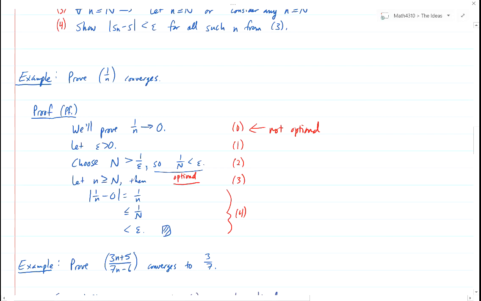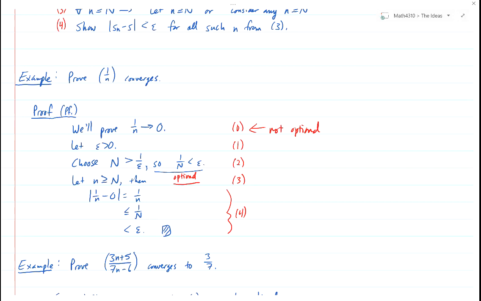When they read through the conclusion, they go, oh, I see exactly why you chose that capital N the way you did. So you don't have to. I think it's pretty clear if you don't say that, but you have to think of, if you hand your proof off to a fellow classmate, somebody else that's reviewing your work, you want your work to be as clear as possible. You don't want it to maybe seem like it's not a well-motivated choice for these terms. You want to show that there's maybe some thought that was put into it. Not always. It depends on who your audience is as well.